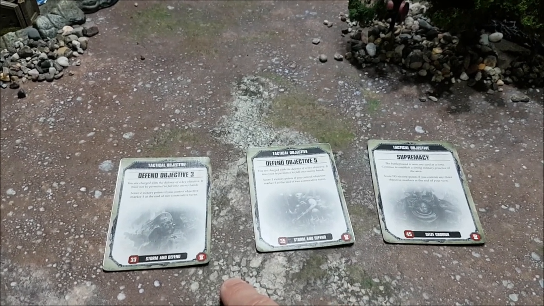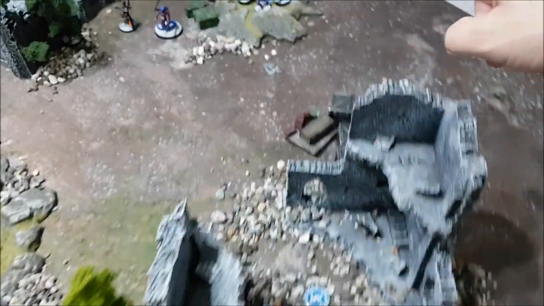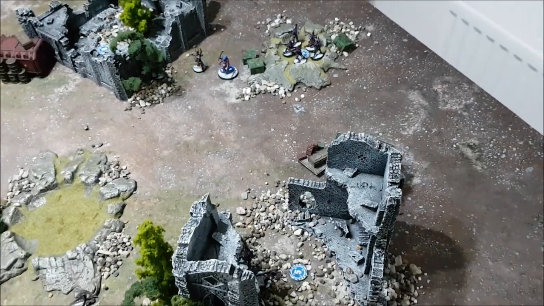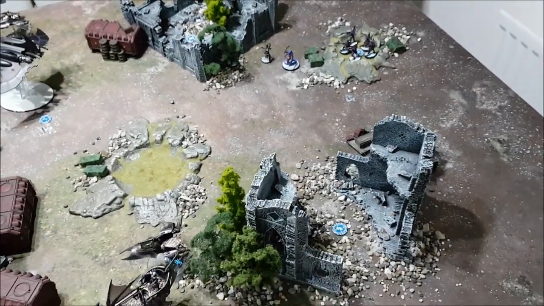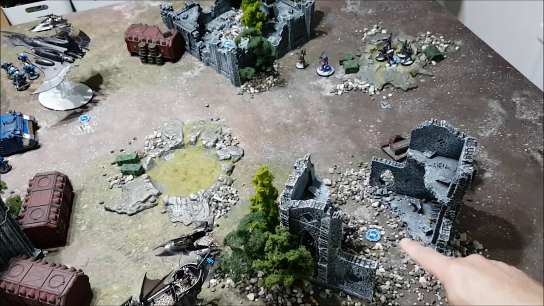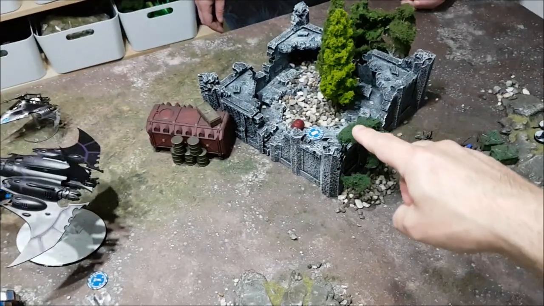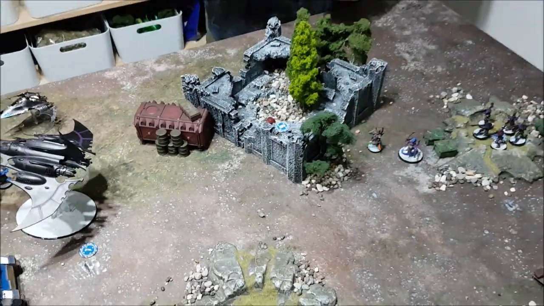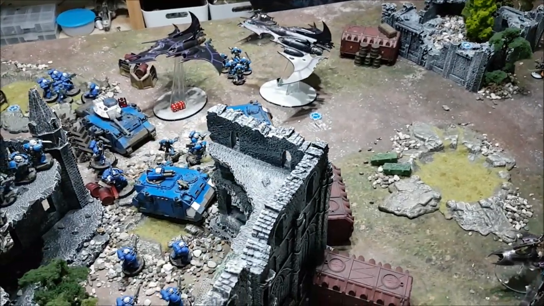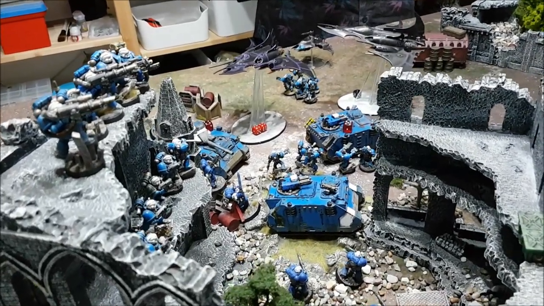And objective 3 and objective 5 are back here. There's 5. There's 3. There's very little chance I'll be able to get them and take them off him. All he's got to do is hold them in his turn and hold them at the end of my turn, and get 2, 4 points. And with Supremacy, there's already a unit under there on that one as well. Will the Dark Eldar run away with it one more time? Let's find out. Let's descend into turn three.